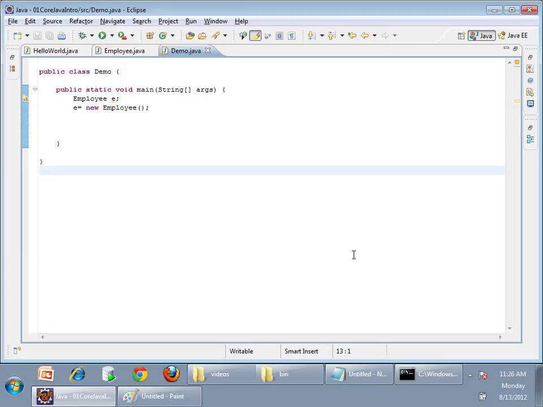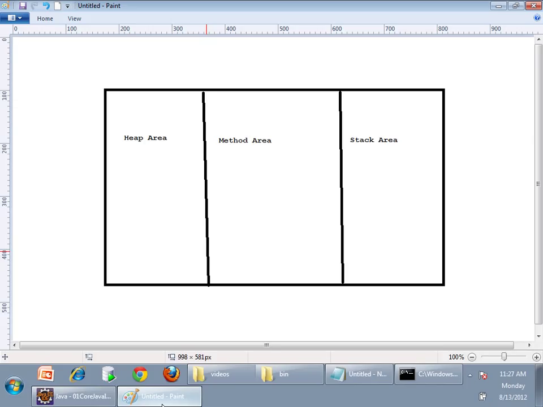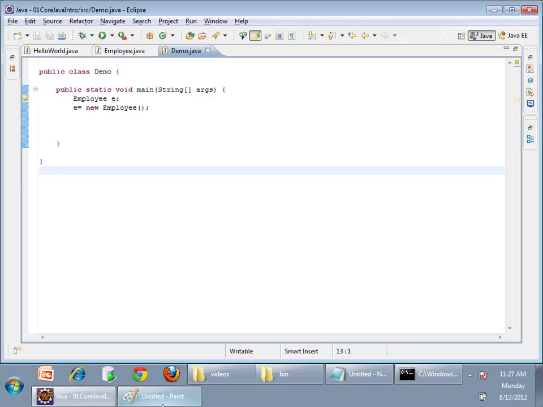Every thread has a stack. If in a process there are 1,000 threads, each thread will have its own stack. So the main thread also has its own stack. Stacks will be allocated memory inside the stack area. You will understand the significance of this stack after some time. Okay. So when the thread started, the stack was allocated in the stack area.